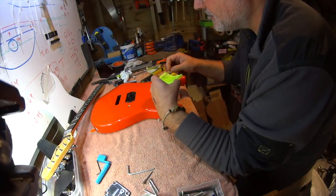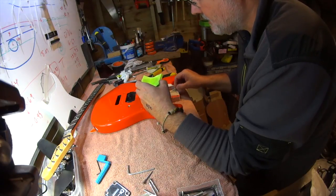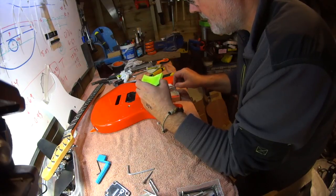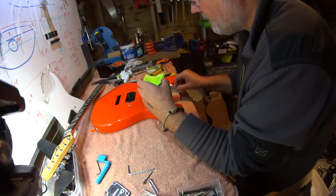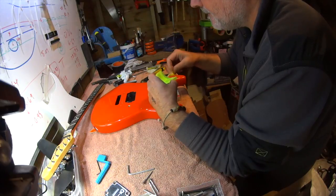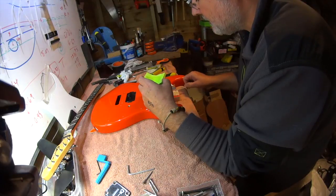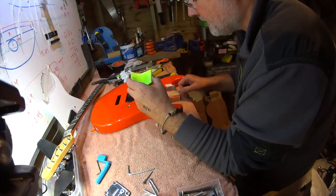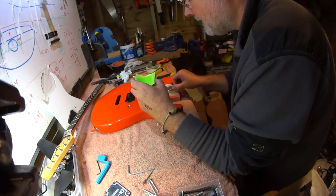Something quite deep, like somebody drilled it out. I was going to say before chiseling it, but I'm not even sure, looking at it, whether it was even chiseled or not. Okay, I'm just going to go up here and avoid the holes as much as possible, and then also pull it away from the sides. These just fill the gouges really, more than anything.